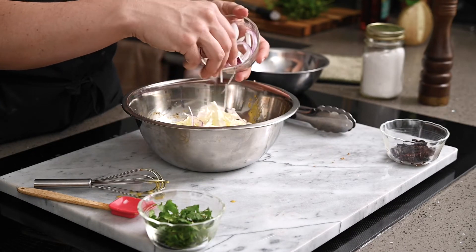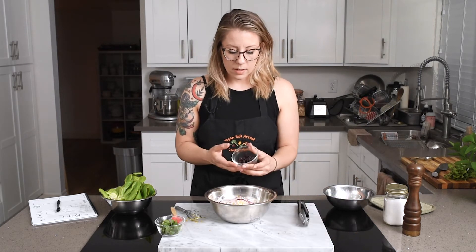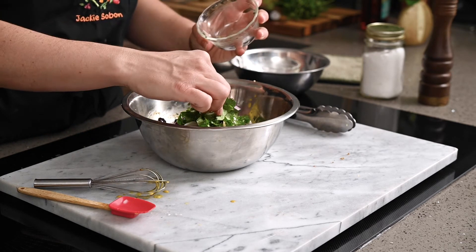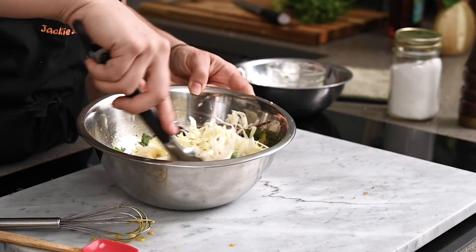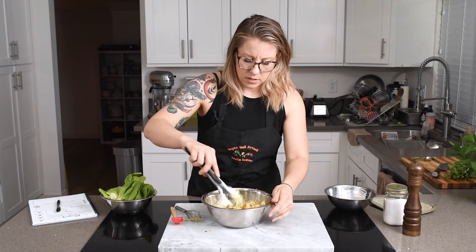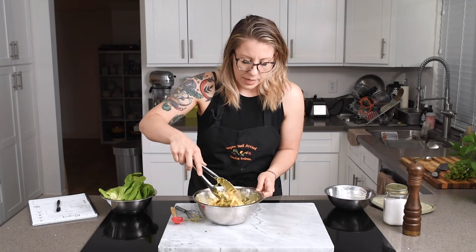Then we have a little slivered red onion — just add as much as you want; I know some people are picky about onion. And then here's something people may not be super into but it's so good — in the Whole Foods case they use dried currants, but I've got raisins on hand so I'm adding those in. Then we have some fresh cilantro. Give this a gentle toss — look at all these pretty colors! We can add a little bit more salt now. Adding salt like you would to any coleslaw, since there's cabbage in here, is going to draw some moisture out of the cabbage and make it a little more saucy.